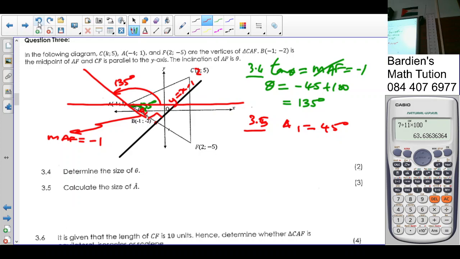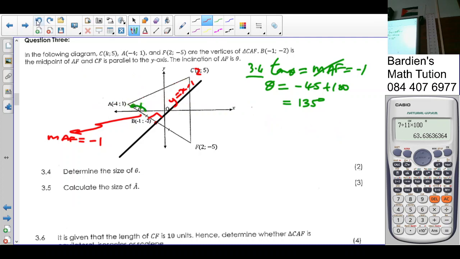Now to calculate this angle here, that can be worked out using the gradient of AC. Does it make sense? Okay, as I said, there's many ways of doing this. What I do is I'm going to draw a line parallel to your x-axis going through angle A. Now I extend line AF. Which means to say that the gradient here, which is 135, is also the gradient here, 135 degrees. Not so? The same line, so the angle of inclination must be the same.